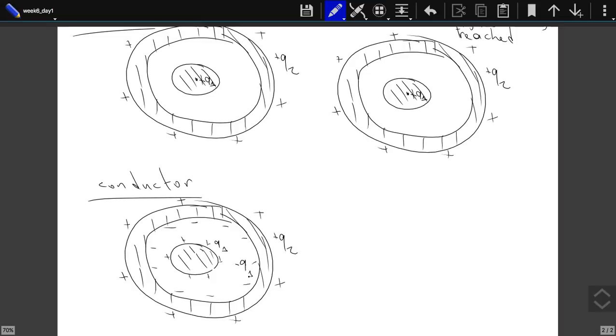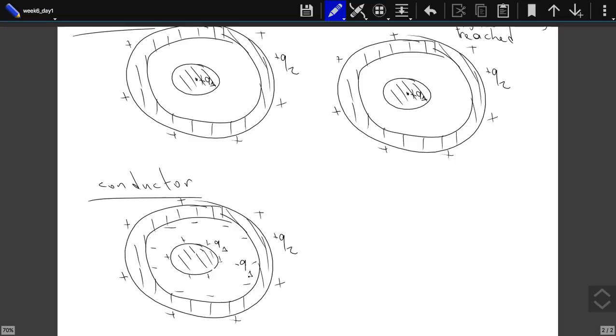Now, why? Because I can just imagine a Gauss surface that is lying completely in this conductor. But for such a Gauss surface, the electric field is 0 at every point on the conductor, so the integral of the electric field over my Gauss surface would be 0. That tells me that the enclosed charge should be 0. But the enclosed charge will be this charge, there's nothing it will go, it stays here, plus some possible charge on the inner surface. And since the total charge enclosed has to be 0, I have to have a total charge of minus Q1 on the inner surface.